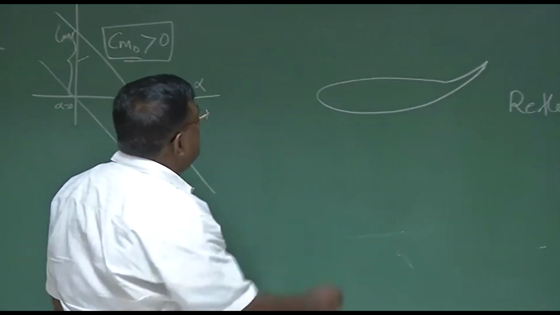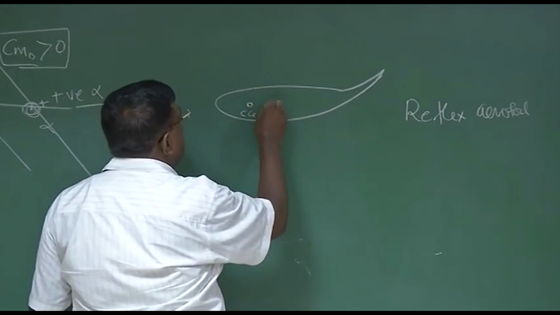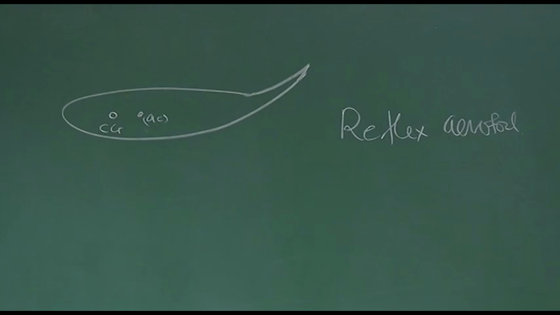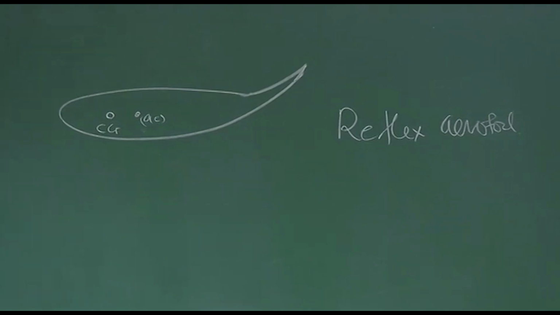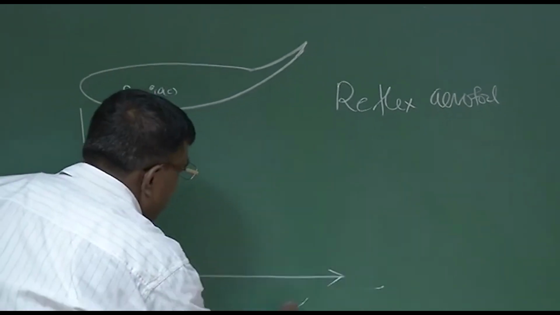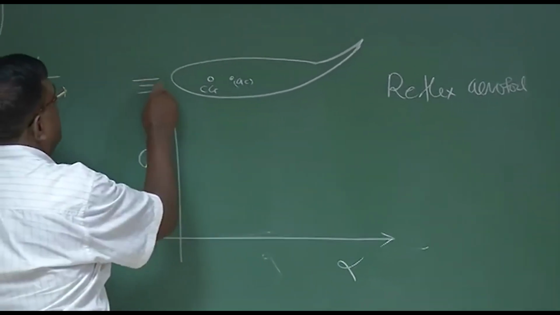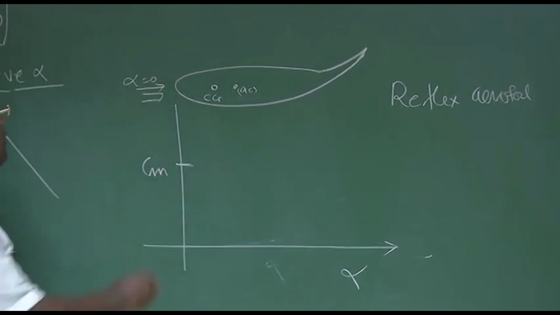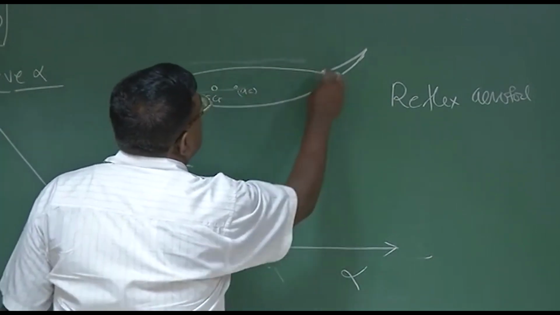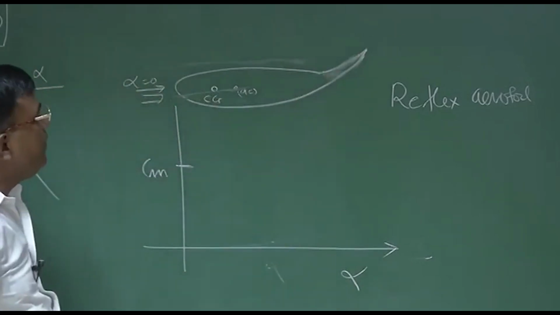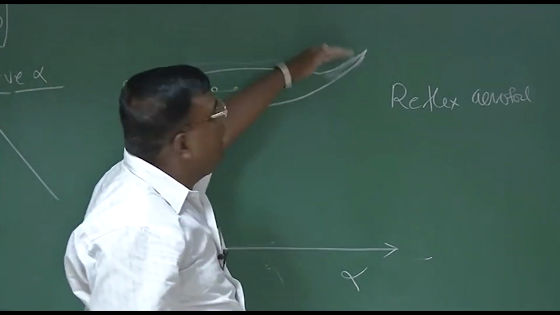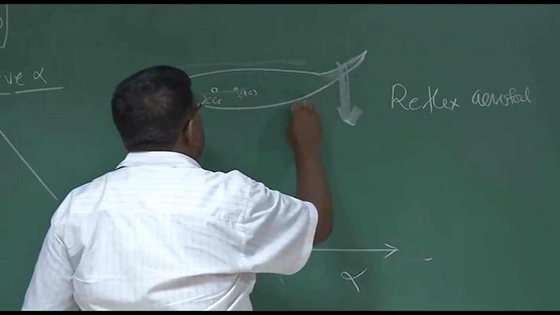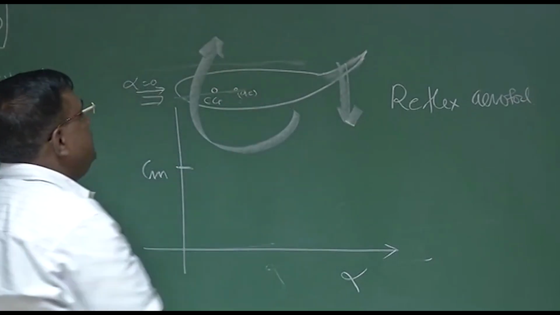If it is like this, what happens now? So this is again the CG is same, and I have put an AC of the wing here. So again AC is behind CG, so no problem, statically stable. I am more interested to see whether at alpha equal to 0 there is a positive Cm naught or not. What happens at alpha equal to 0? Again, go back to George Calais. This portion will be pushed like this in a simplistic manner. So it will give a downward force, and that will give a positive moment about CG.